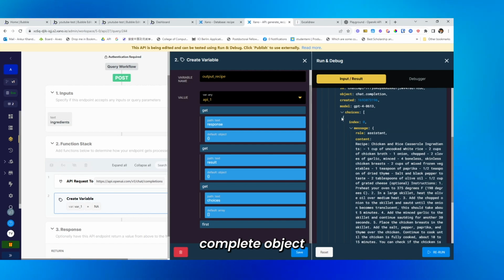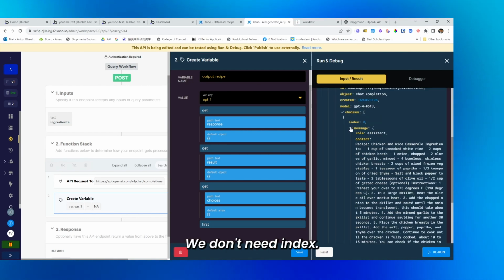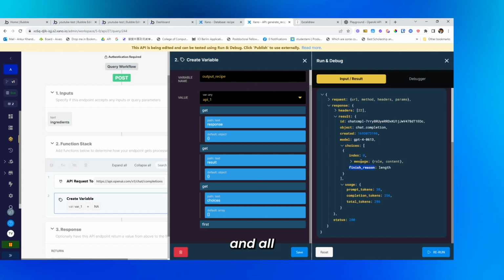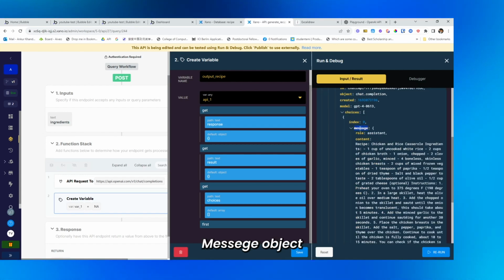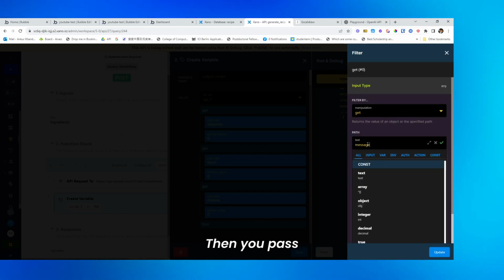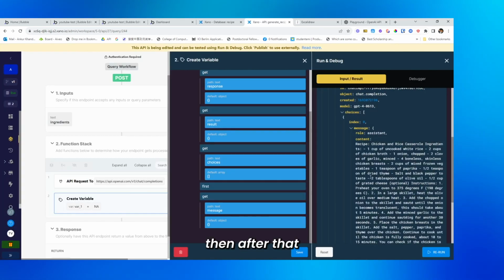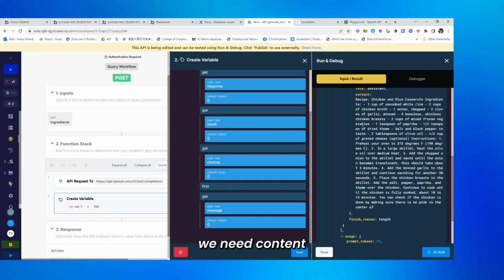Now we got this complete object. Inside that, we get this object completely. We don't need index, we don't need finish reason and all. We need the message object. And then we will again go to get, because we require the object, then we pass its value, and then after that inside the message object we need content.